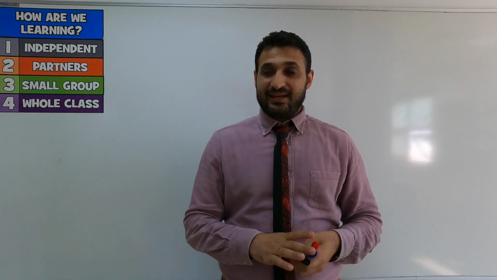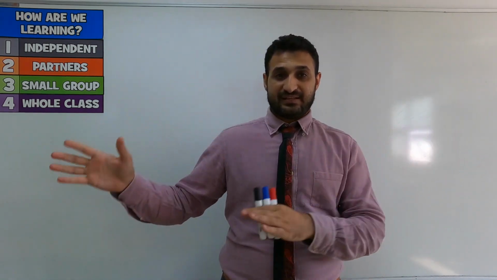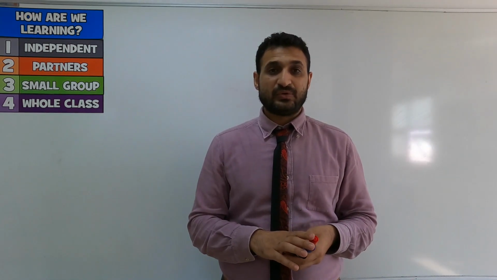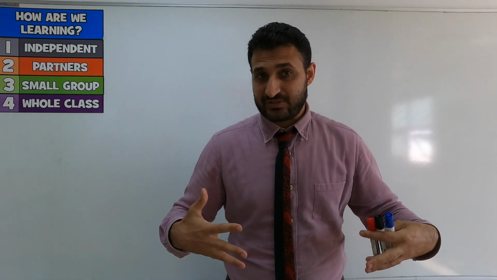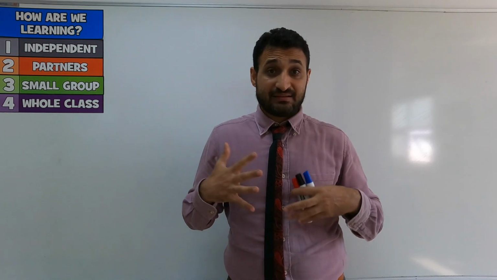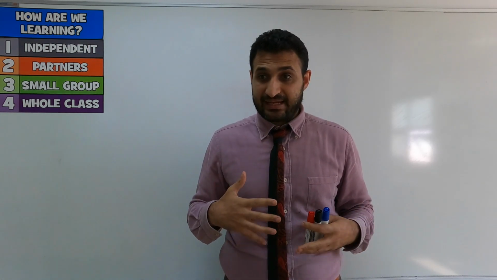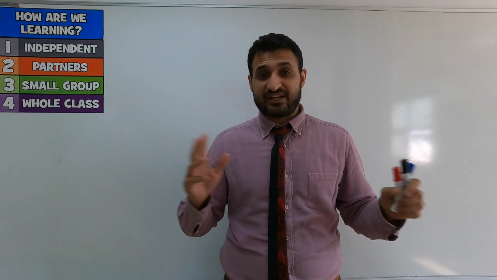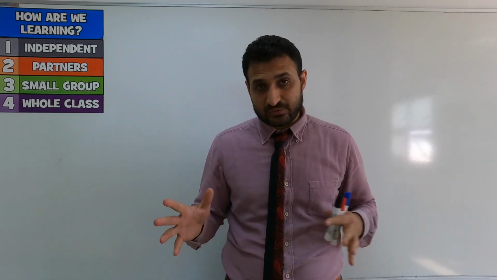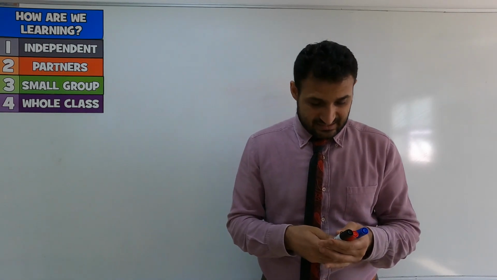Hello again. I have already explained in the last video how to solve one-step equations. Now what about multi-step equations? Like what if your equation is more complicated, like it has parentheses, or there are variables on both sides? What should I do? Let me start with an easy example.